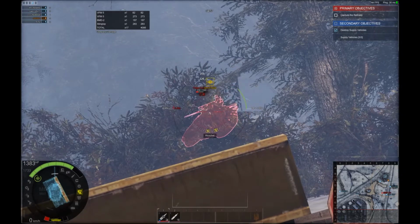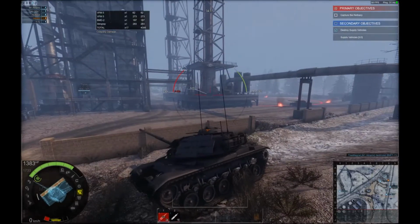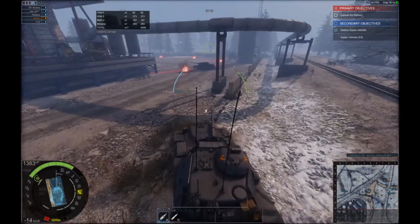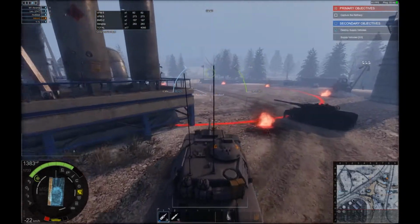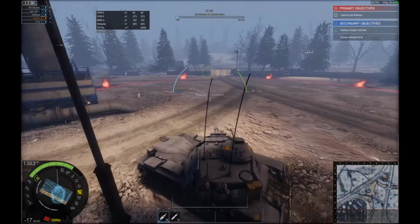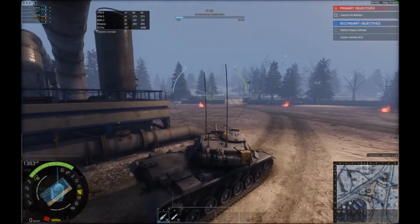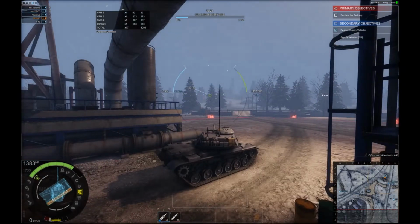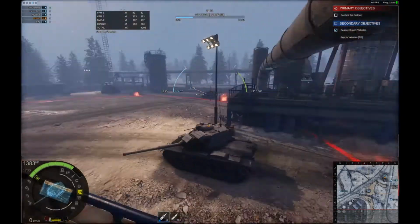The problem with this particular match, I'm not top tier. So I've got to deal with vehicles like that Terminator that are higher tier than me, and will bounce almost every single shot I fire at it. Unlike the T-72, the M60 is not that mobile. It's very, very difficult to get around to the sides of these faster, more nimble vehicles, especially when they can effectively just tear you up the moment they get anywhere close to the side of your tank. More than 10 degrees, yeah, it's going to hurt.